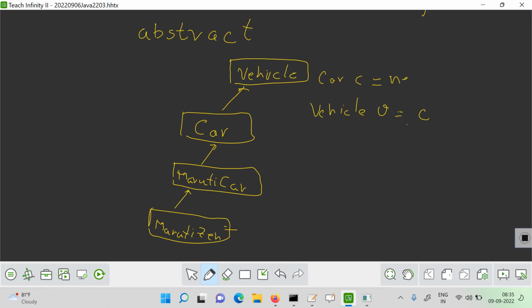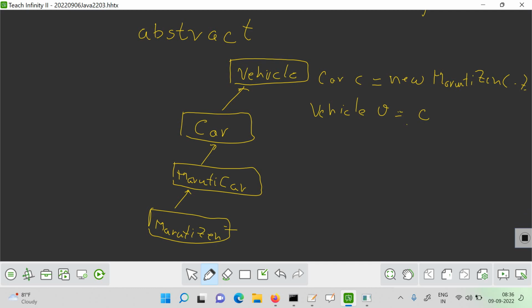Now, can he create new for anything which is abstract? Then it can't be done. He can only use Maruti Zen or any other non-abstract class and create a constructor from here like this.